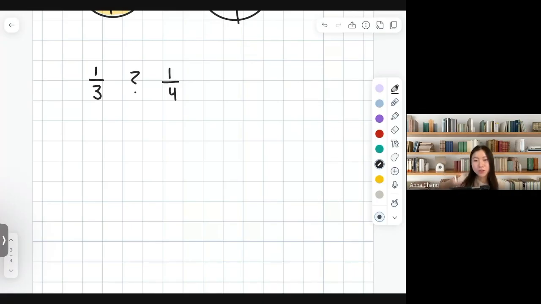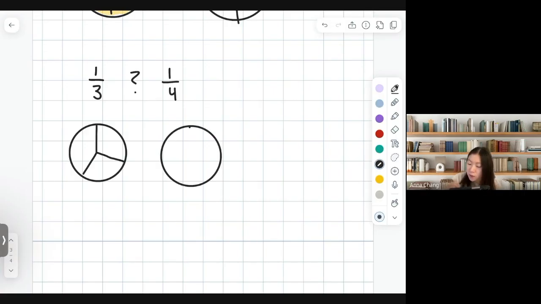When looking at these two fractions here, you might already immediately be able to tell which one is greater. That's because you know that 1/3 is one piece out of a whole cut into 3 pieces, whereas 1/4 is what you get when you cut your whole into 4 pieces. The pieces of this whole cut into 3 are larger than the pieces of the whole cut into 4. So just by visualizing a bit, we can see that 1/3 is greater than 1/4.